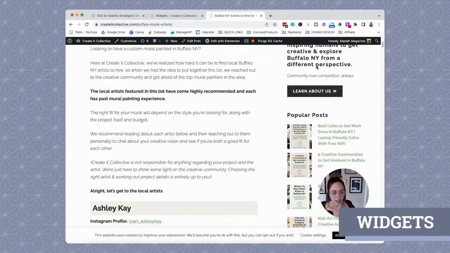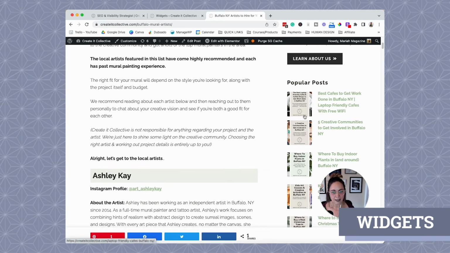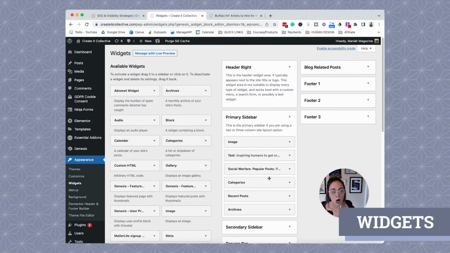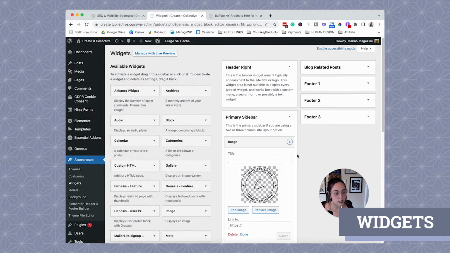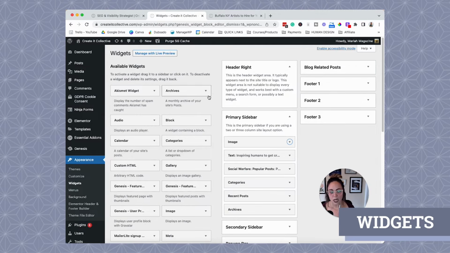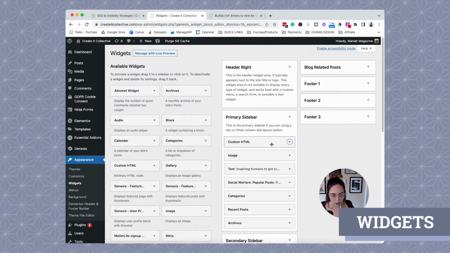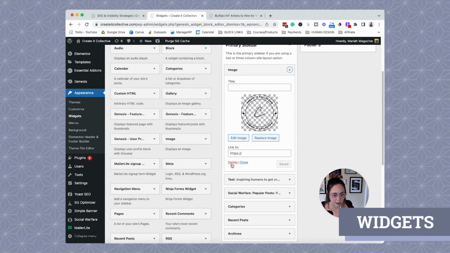So everything that you see on the right-hand side is put into my primary sidebar widget area. So these are also drag and drop. So you can see this image, I just uploaded the image that I wanted there. And the available widgets are over here to the left, and you can drag and drop them and put them into these widget areas. Okay, if you pull it out, then it disappears, which is really great. Or you can click that area and just click delete.